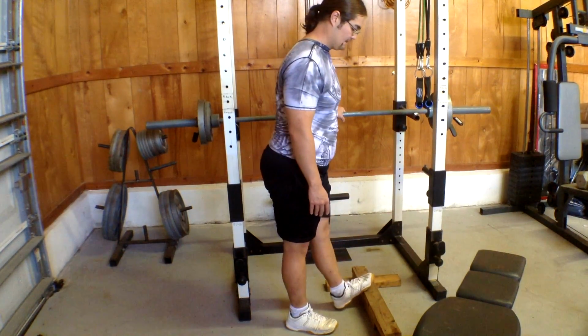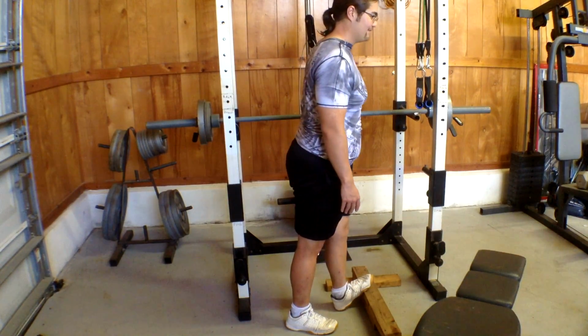Other foot, same thing. Hopefully you can see it through my body. No, you can't.